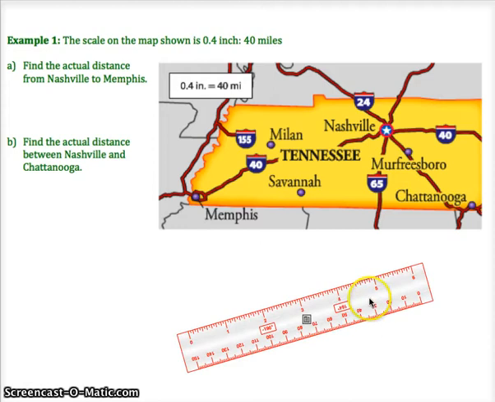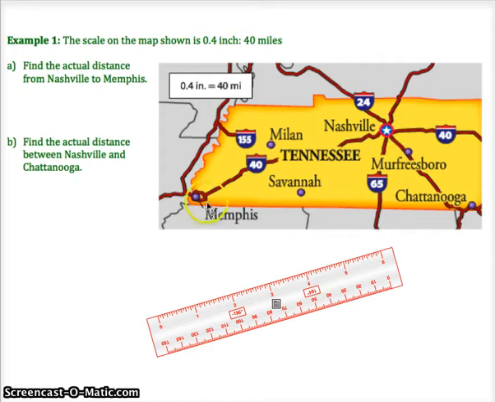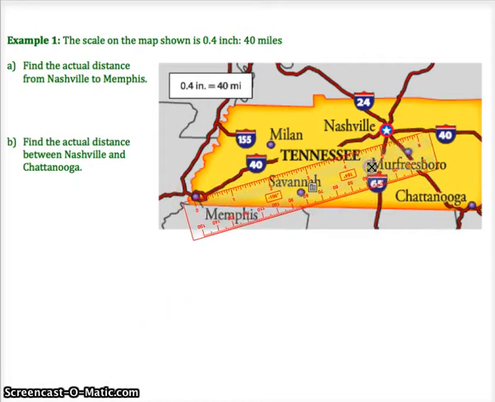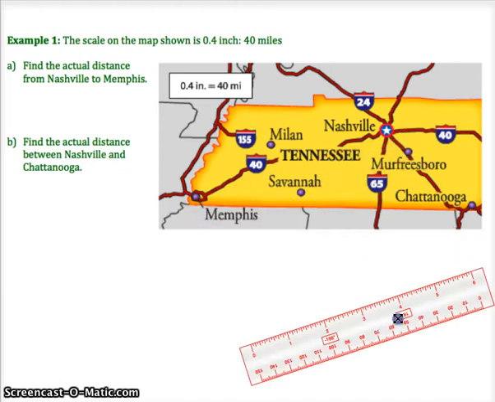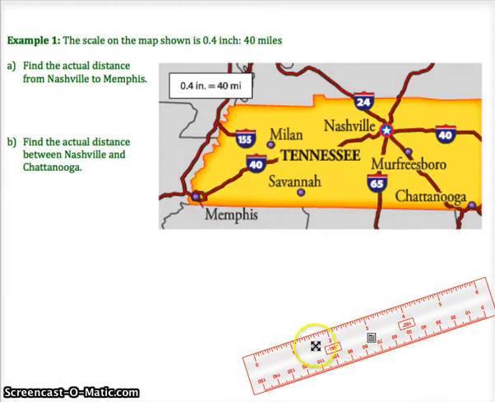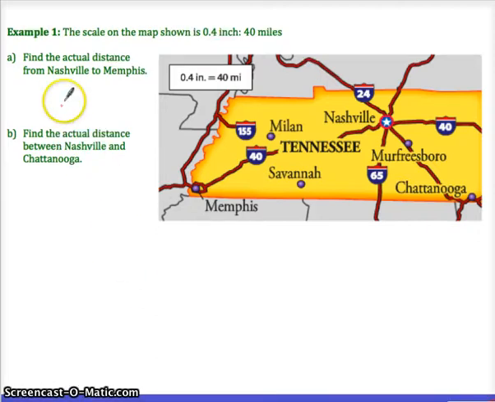All right, so I get a ruler out, and I try to measure that. Here's Nashville up here, here's Memphis down here. If I try to measure that with this ruler, I notice it's quite a bit different than if I use the printout version, so I'm not going to use this one. If I use the printout version and measure that length, I get right around 3.2 inches. That's not the answer, but 3.2 inches is what I see.